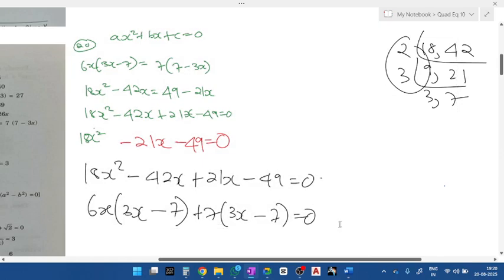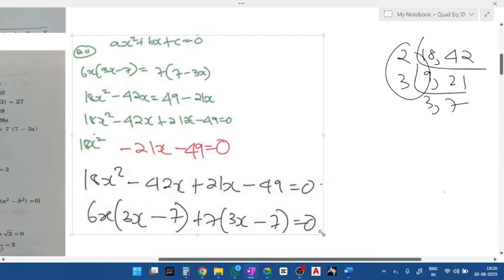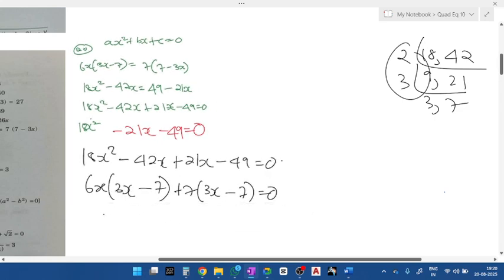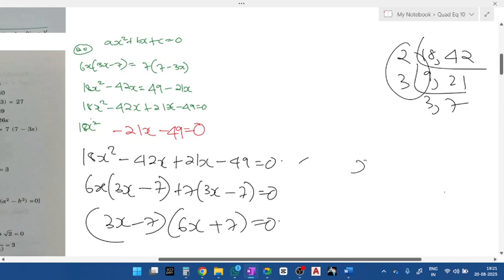Within 2 steps we would have got the answer, but fine. You'll understand now. I'll teach this. Within 2 steps you'll get the answer. Okay, what is common again? 3x minus 7 into 6x plus 7 is equal to 0. So can you tell me the direct value for x, students? What are the two values for x? From the first one, what will we get? Minus 7 goes to the other side. Yes, unmute and answer, all of you. You should get 7 by 3. And for the second one, minus 7 by 6. Understood how to solve? All of you got the answer?